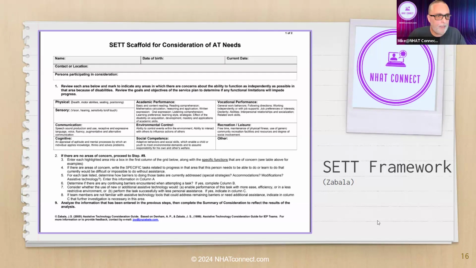Right, so true. This form that's on the screen right now, nothing in this form is testing your knowledge of assistive technology. What it's asking you to do is tell us about the person we're looking at. And I like to point out to teachers or to team members, you know the student, tell me about the student. That's what I'm asking you right now. Don't worry about technology yet. We'll figure that out as we go. This is something we can all participate in.